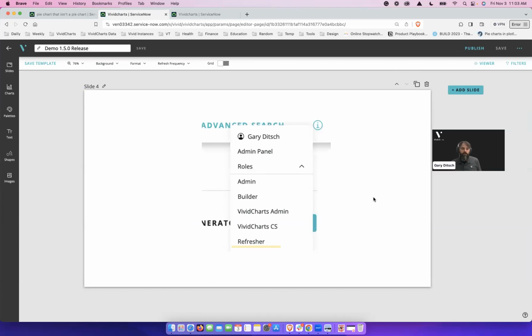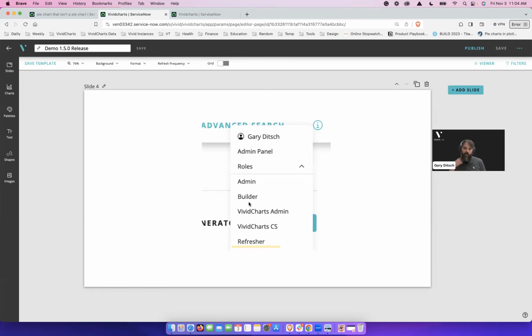Okay, so we have a new role, and this role has a very specific purpose. The role is called the refresher role. This role will be required when you want to give your users, or even potentially stakeholders that are logging in, the ability to update a view or a summary view with new data. So in order to get the refresh button to kick off a data collection process on demand, this refresher role is going to be required. I'm going to go through some different configurations of that role here in the demo.